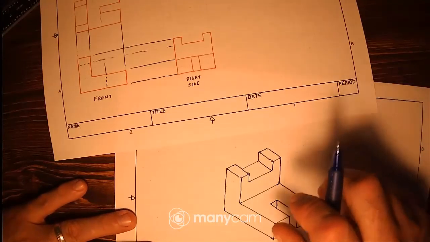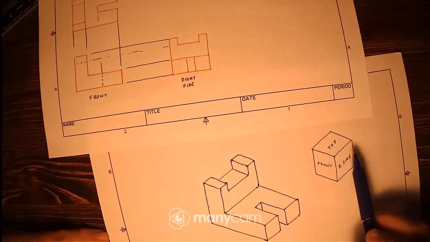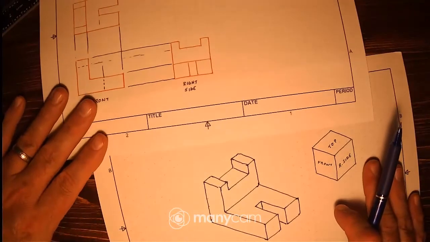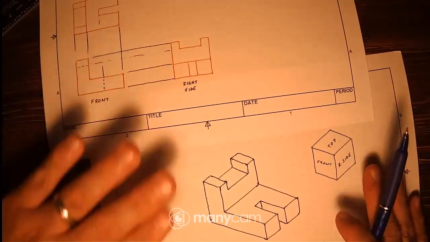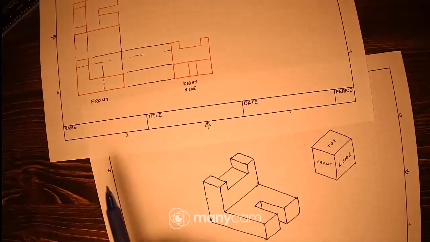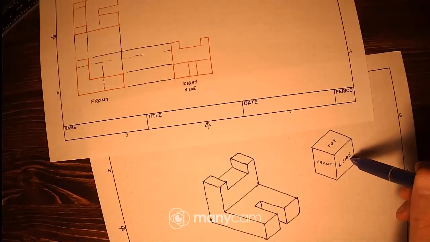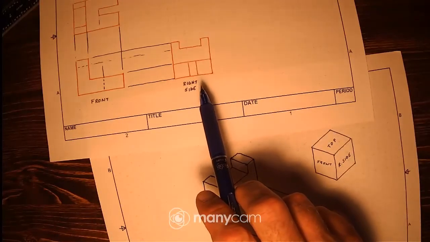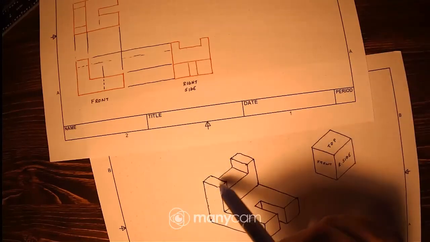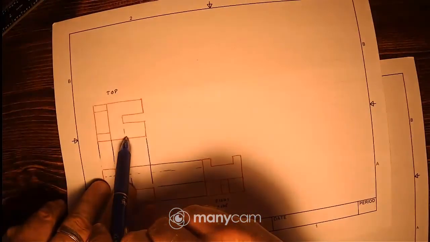So in the end, I come up with the same result. Something that always helped me is this cube right here. Just something really basic. A basic understanding of how the ISO is going to look. So I know everything I see here is going to correspond to my front view that I have in my multiview. Everything on this side is going to correspond to what my right side looks like. And then of course the top is going to look like right here on a multiview.